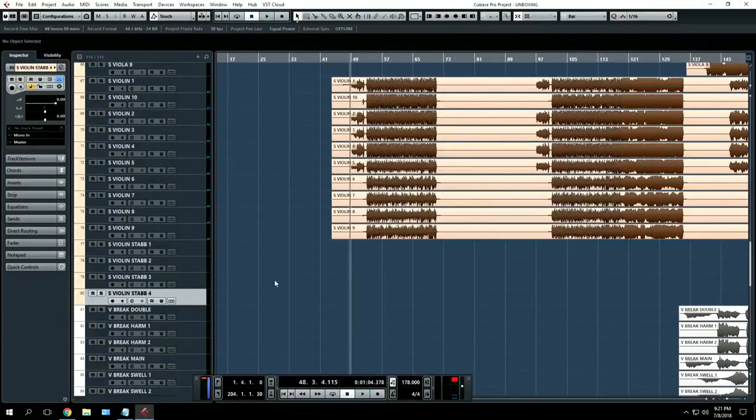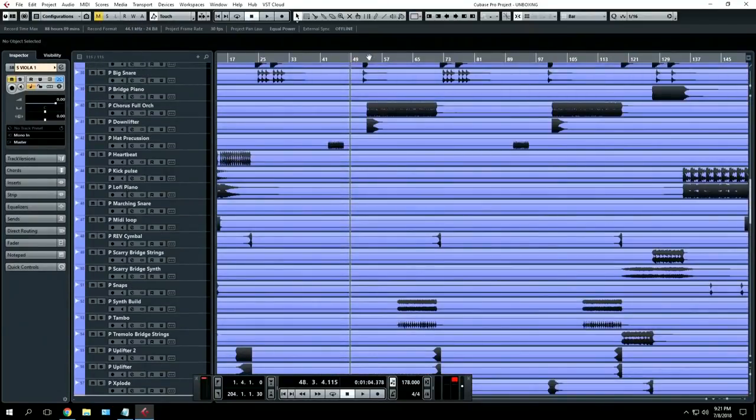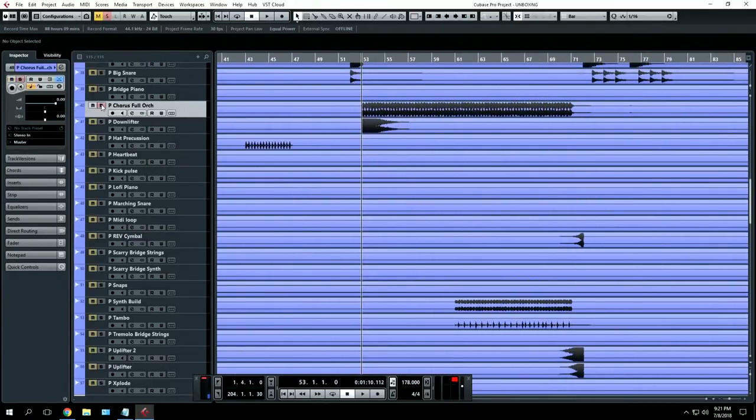So you're going to have to really combine the real strings here, and I think I have a string layer in here that I programmed when I wrote this part originally. So combining the real orchestration with the fake orchestra, the real orchestra gives it the dynamics, the fake orchestra gives it the epic, massive feel. So let's just hear the production for this section.